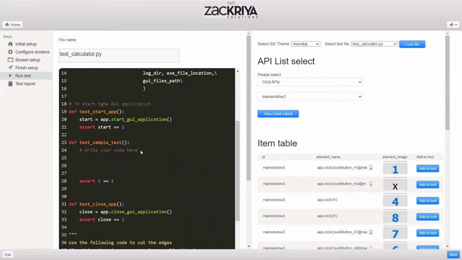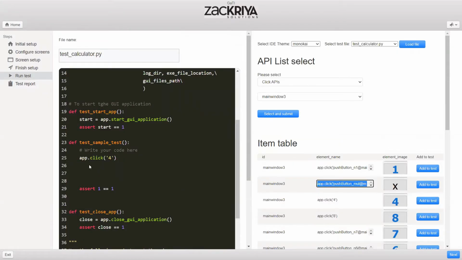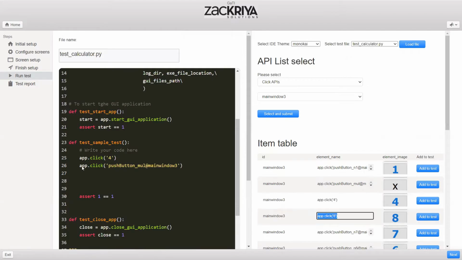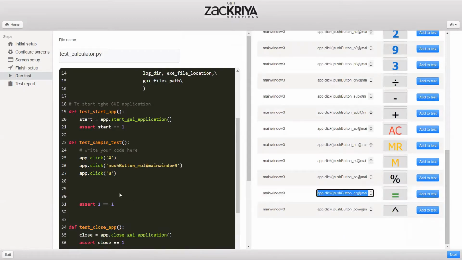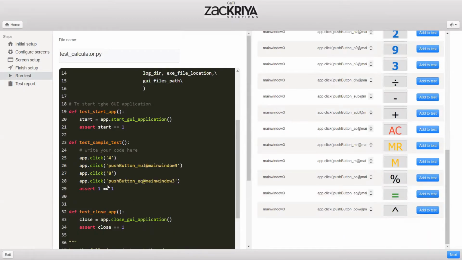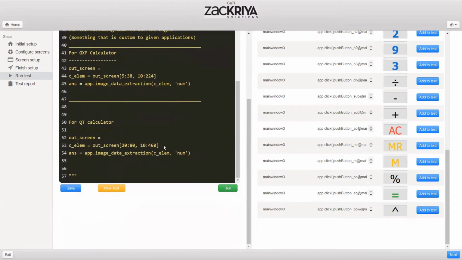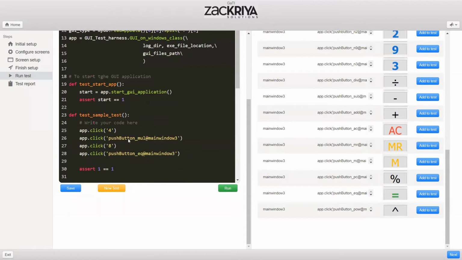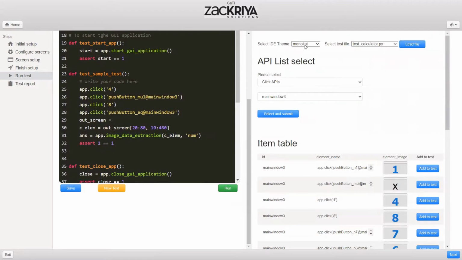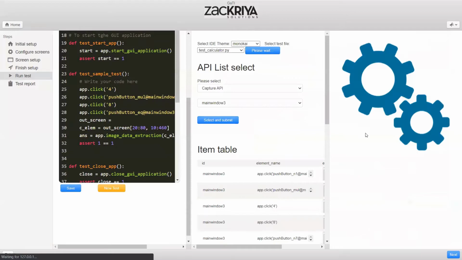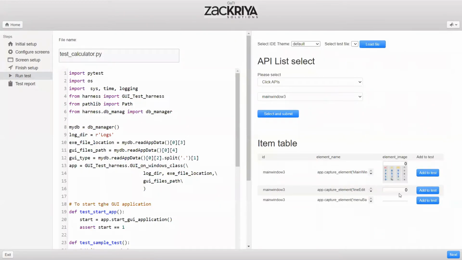On our left, we can see the IDE, where we can write and execute an example test case. All the auto-generated APIs to write the test case for this application can be automatically populated on the IDE by selecting the Add to Test option. This screen can be used to write and execute a sample test case so the user can get familiarized with the APIs and their execution. At a later stage, the user can use any IDE that supports Python to develop and execute more test cases for the application under test.